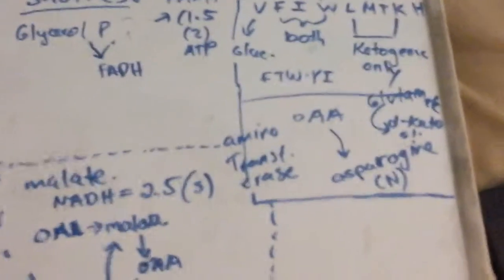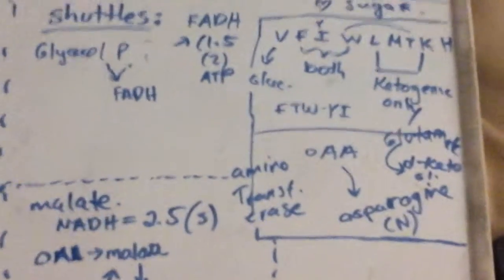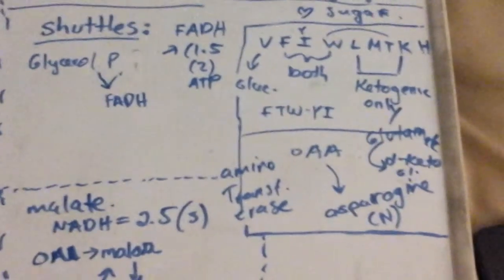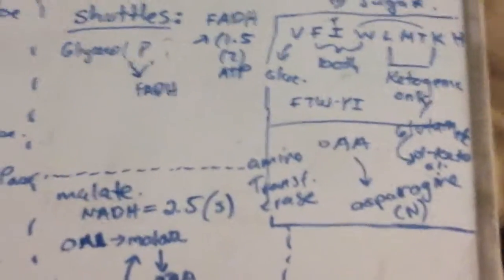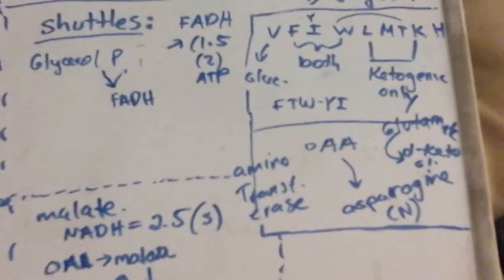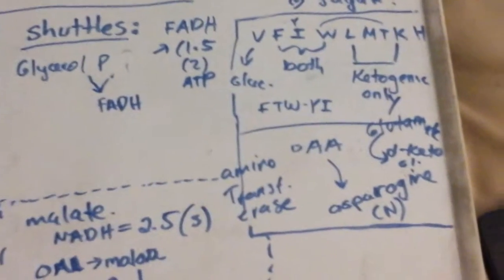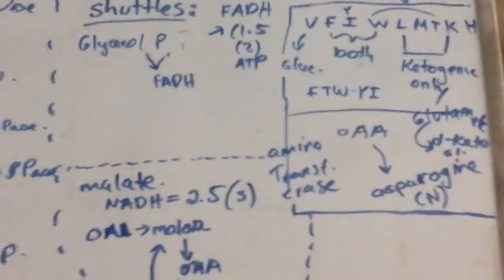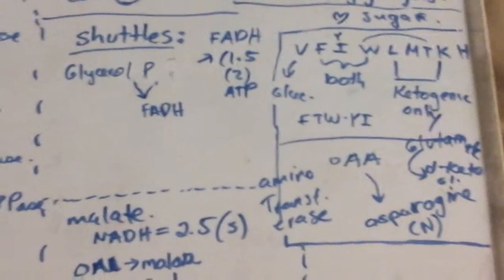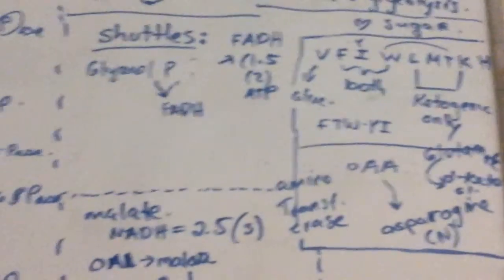Also in terms of how you convert one amino acid into something else, how do you convert oxaloacetate into aspartate or asparagine, and glutamate into alpha-ketoglutarate? Well, we use what are called aminotransferases. So an aminotransferase is going to transfer an amino group from, for example, glutamate. Glutamate has an amino group. So we transfer the amino group, and then we transform glutamate into alpha-ketoglutarate. And at the same time, we're attaching it to oxaloacetate. So the amino group with the oxaloacetate is going to produce an asparagine. They're both 4 carbons, and you can tell that they're similar.